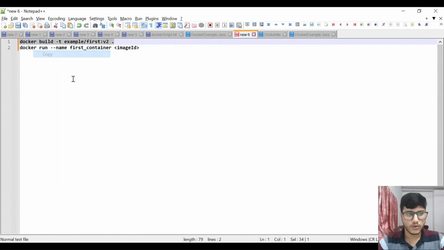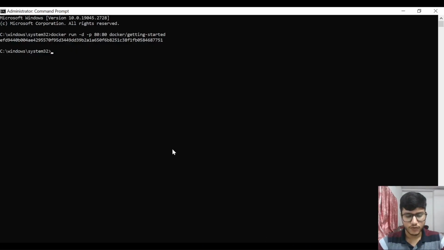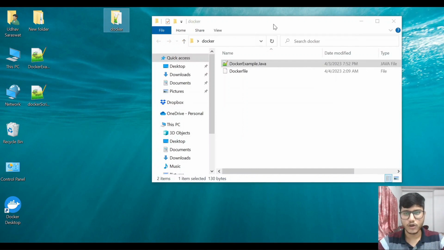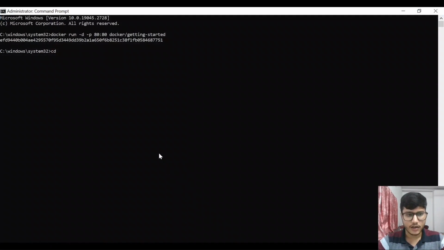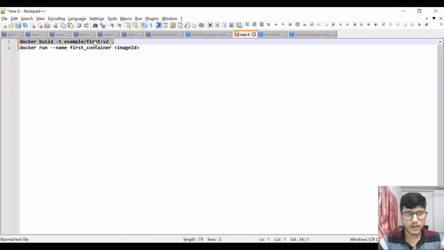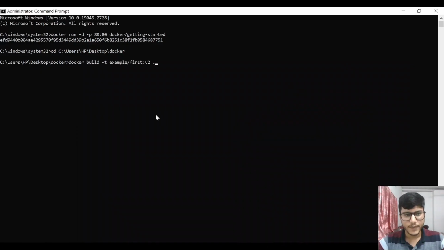Okay, so we will copy this and go to the command prompt. First we will have to get to the folder where we have placed the Dockerfile. So we will do a cd command, copy this particular directory, and point to it in the command prompt. Okay, that is done. After that, we are going to create a Docker image using this command, docker build -t and the tag. The dot in the end says that whatever Dockerfile is present in this particular folder, create an image for that. So we will hit enter after this.